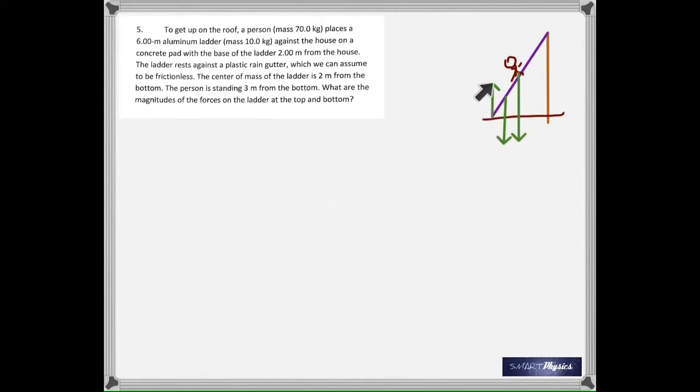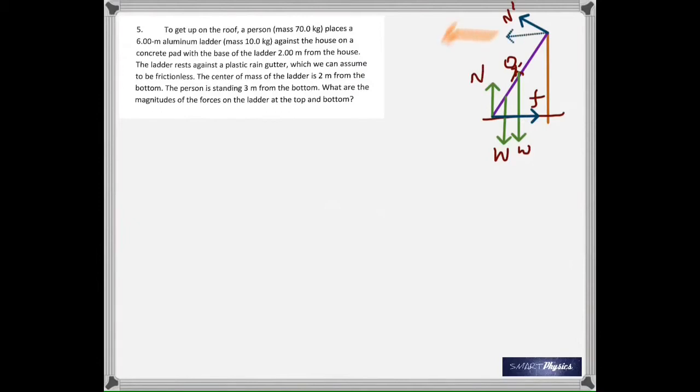And this here is the normal reaction at the floor. And the fourth force, which has just come up now, is the normal reaction on the rain gutter, inclined. So we'll call it N prime. And this has to be resolved into a vertical component and a horizontal component. Okay, there are two other forces. Friction: that ladder has a tendency to slip this way, which means friction is in the opposite direction. So there's friction there.